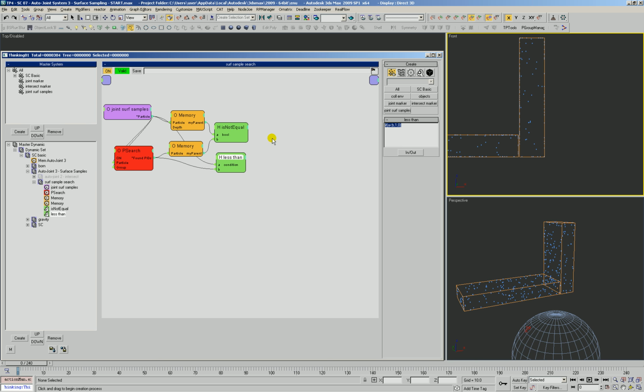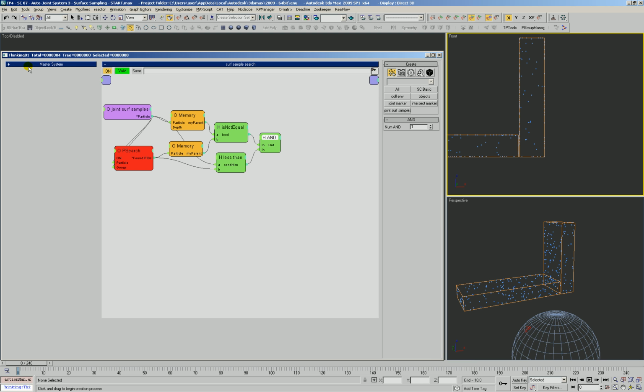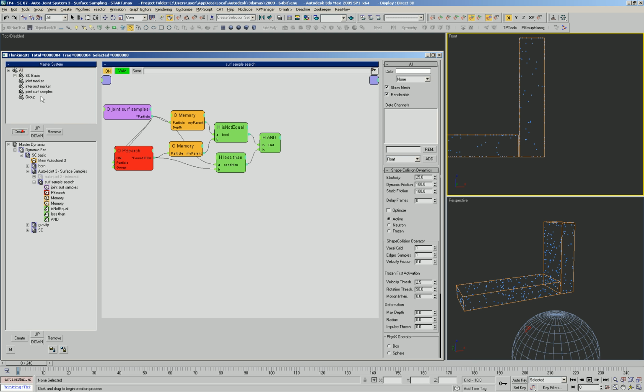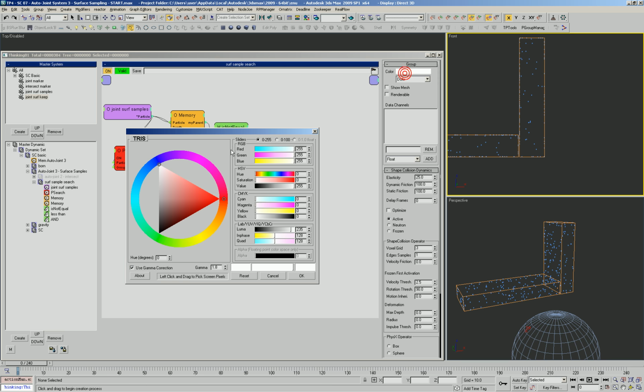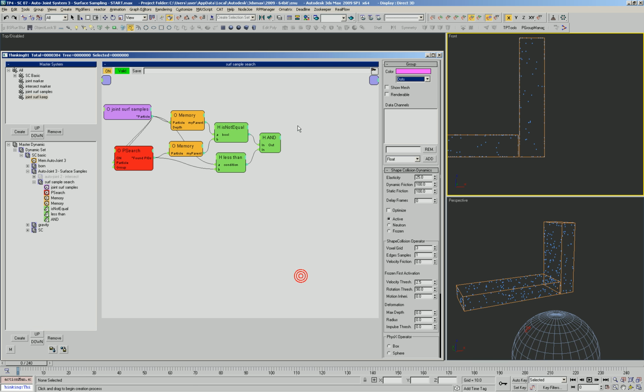So if these two conditions are true, then what we'll go ahead and do is we'll move the particle into a new group. And sometimes I recommend that you don't use too many new groups. You just put a little memory tag on these. But for this particular case, it's kind of handy to be able to visualize it. So we'll call this joint surface keep, because these are the locations where we actually do want to think about creating joints.